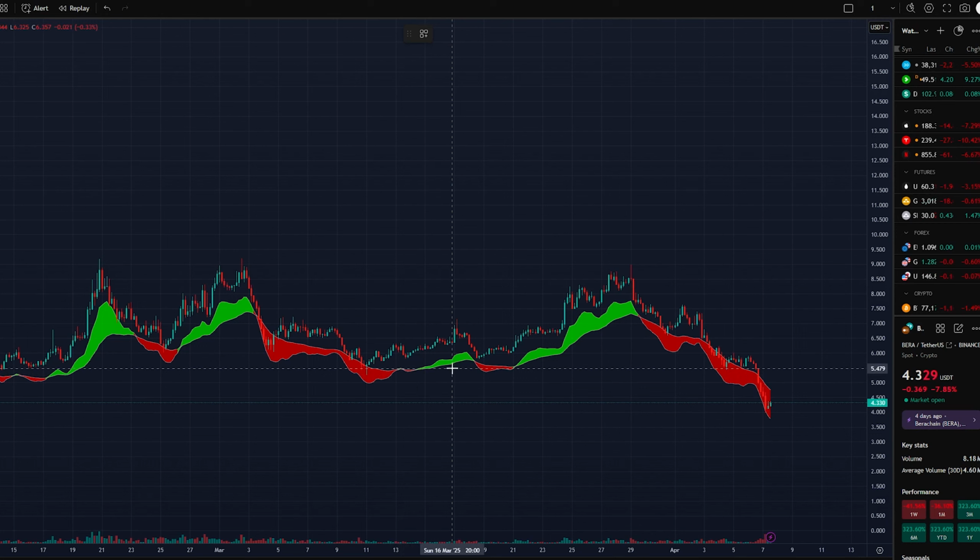And when we look at other levels, we have more here at around the 5.8 to $6 level. I would actually say it's more around the 5.8 level. The resistance level reaches from between 5.8 to $6, but right around here is a support and resistance level, which is very important for when the project changes trend.